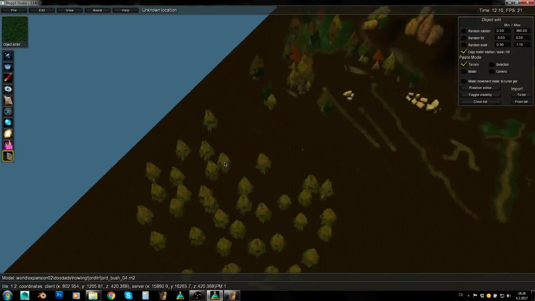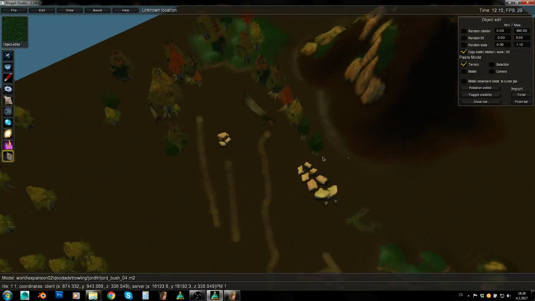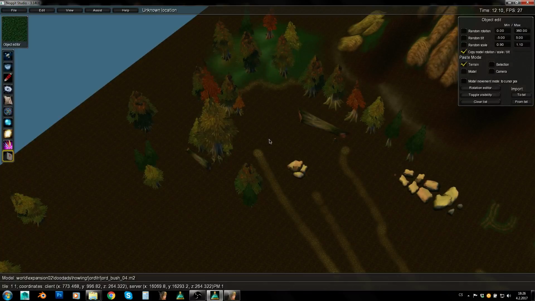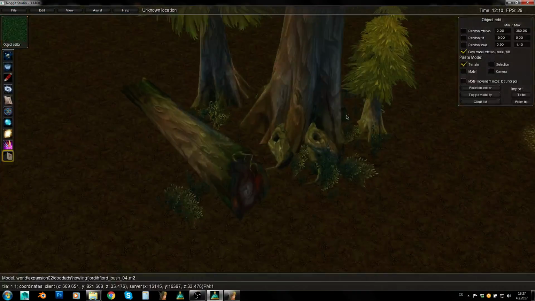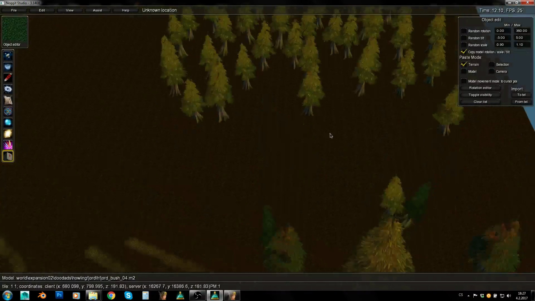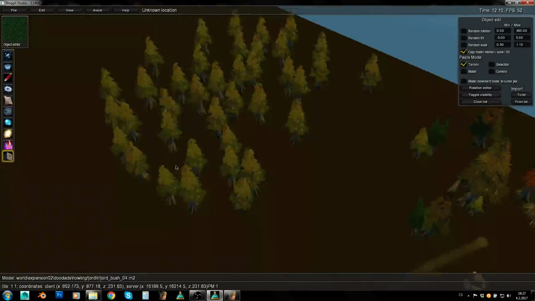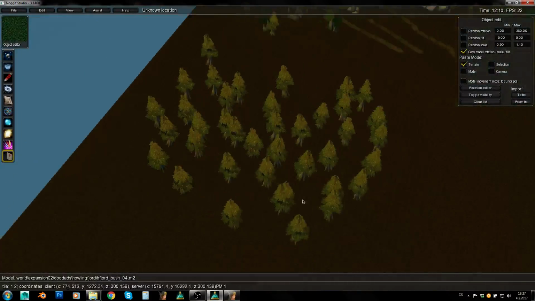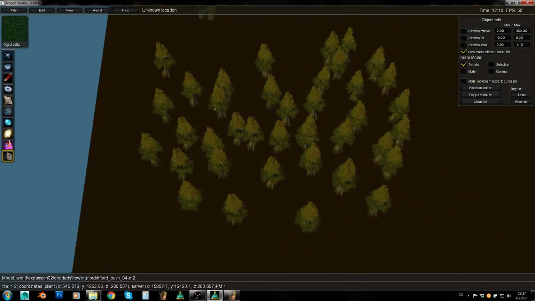Try to develop some style which isn't too tedious, which you can make work even for bigger maps, because you will need to spawn dozens, hundreds and thousands of trees and bushes. Trust me, it takes a long time. So very tedious and detailed styles can be quite dooming for your performance and for your morale. And at the same time, try to not be too lazy, because that just doesn't look very good.